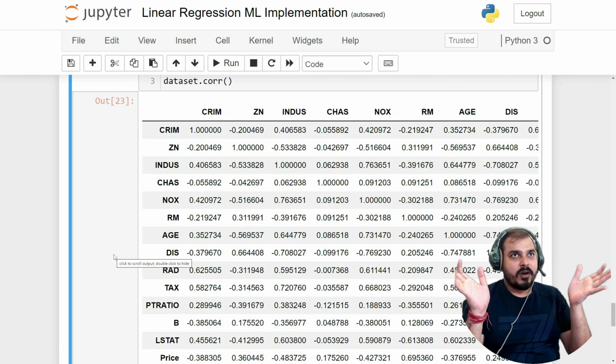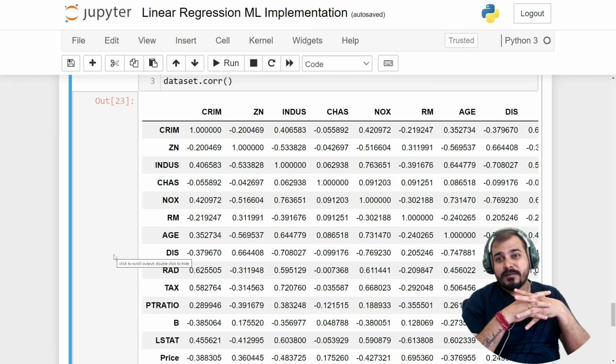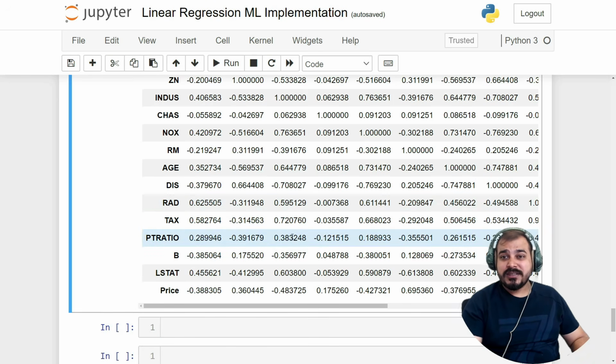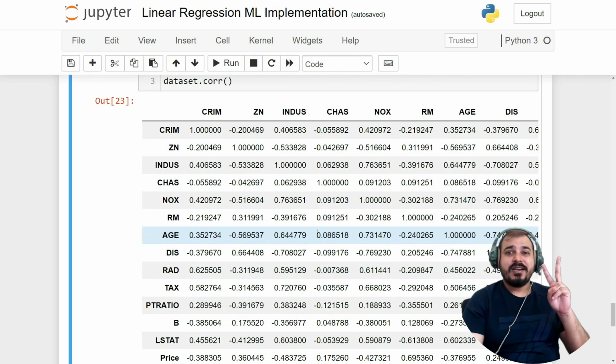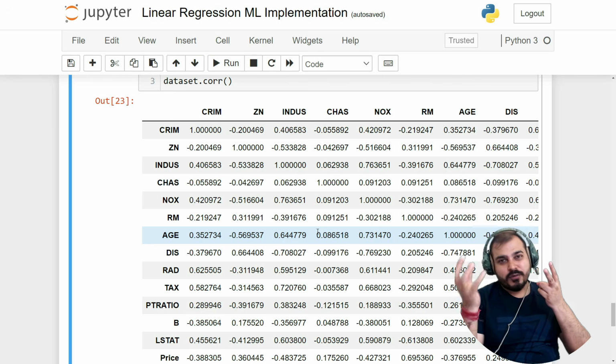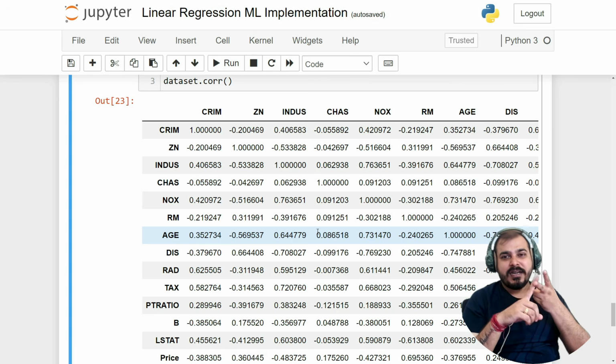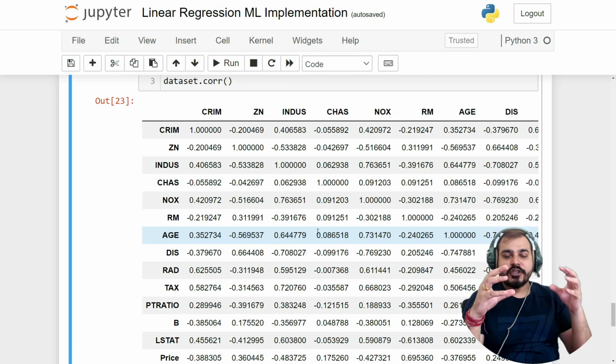Some of the plots like scatter plots or a heat map, or we'll also see whether there are some outliers in the price or not. But this correlation is super important. Two things that you really need to check: one is multicollinearity, and to check for it there are also some other methods which we will discuss as we go ahead. But definitely, multicollinearity is the relationship between the independent features that you have to check.